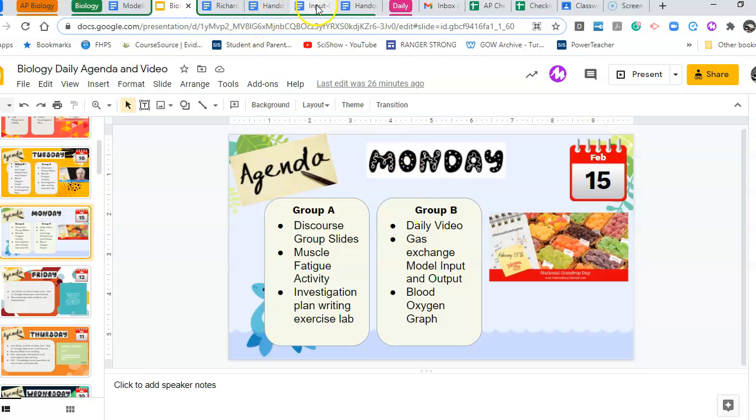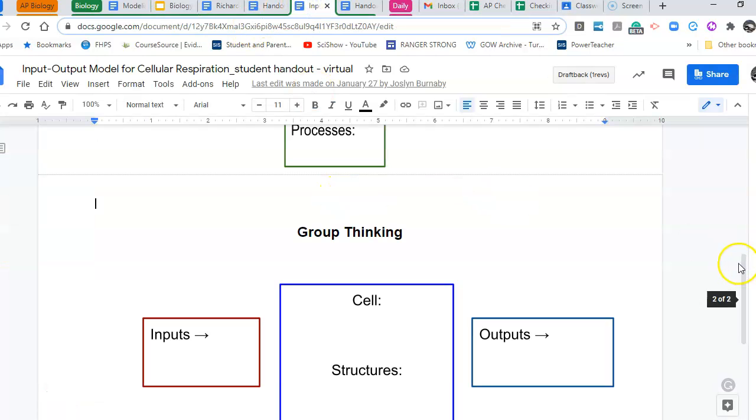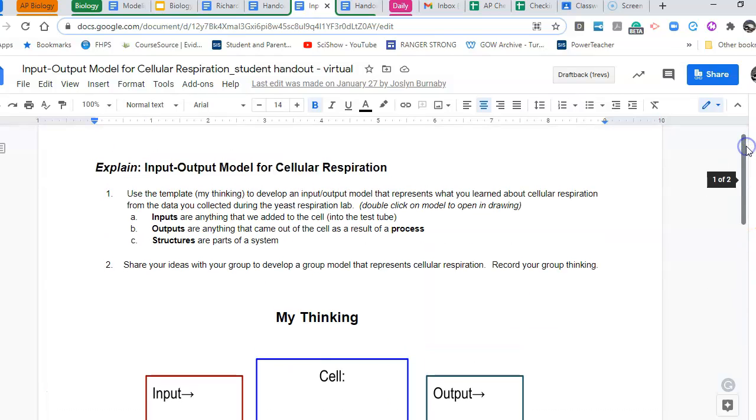And when we make a model, we have to include the things that are necessary within our process. For this one, we're thinking about what's going into the test tubes in the yeast example that you looked at. In your investigation plan, what were the things that went into the test tube? Remember that you had your yeast, and then water, and then sugar. Depending on which test you did would depend on the amount or the type.